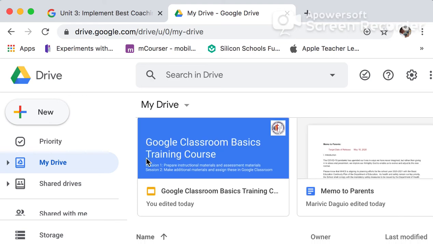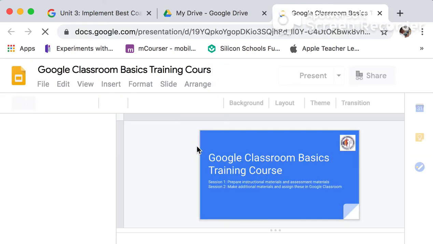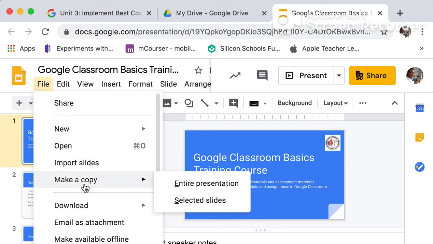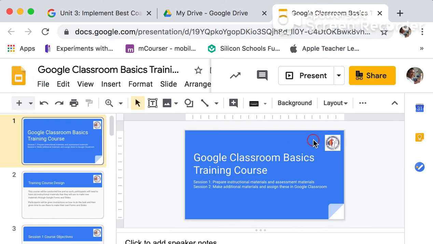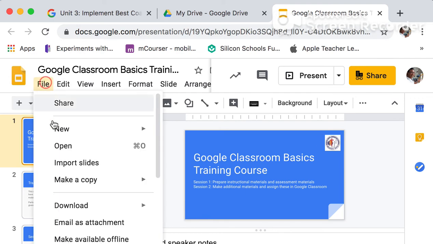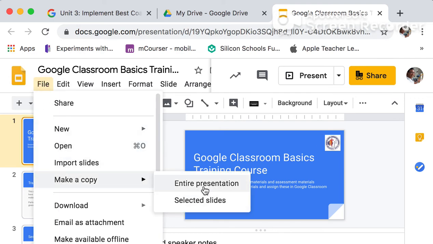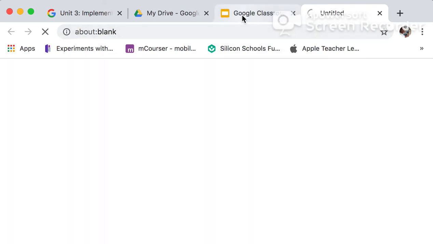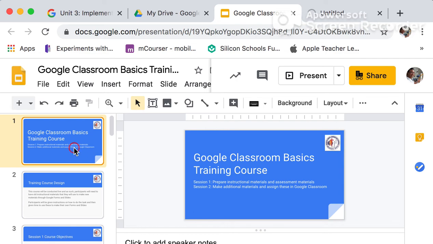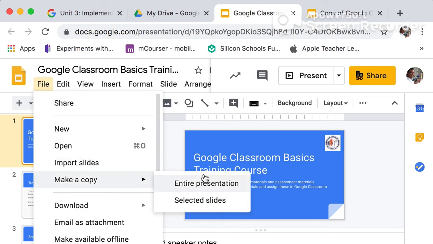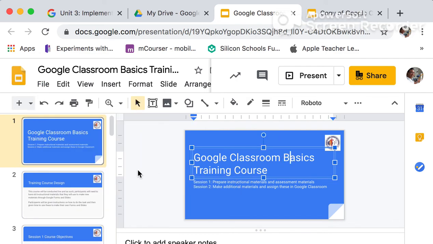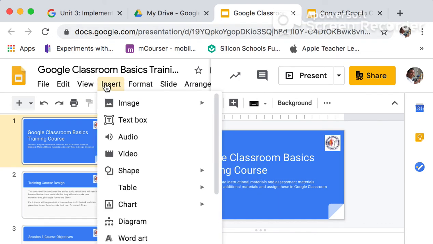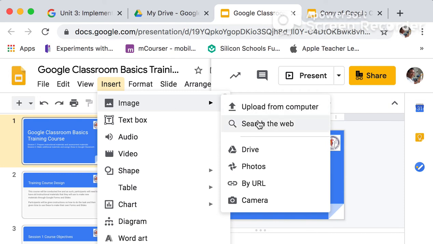And then what you could do is open it up. Under File, you could make copies of a slide. So I'll make a copy of this slide. I could also insert images from the internet.